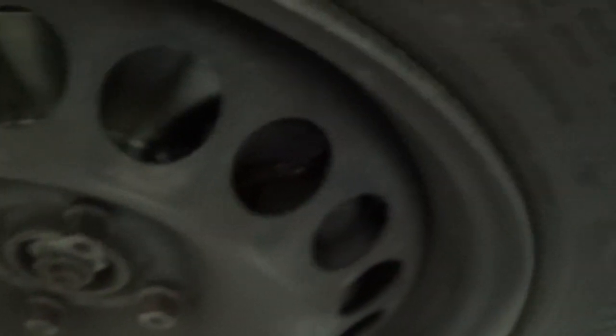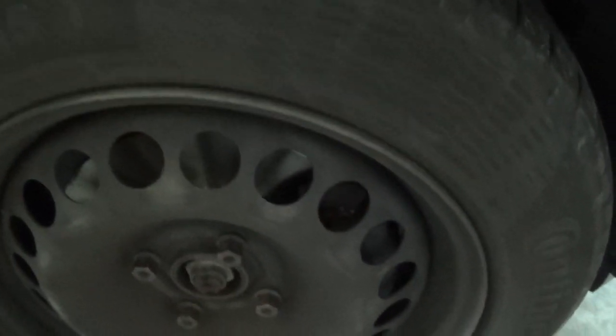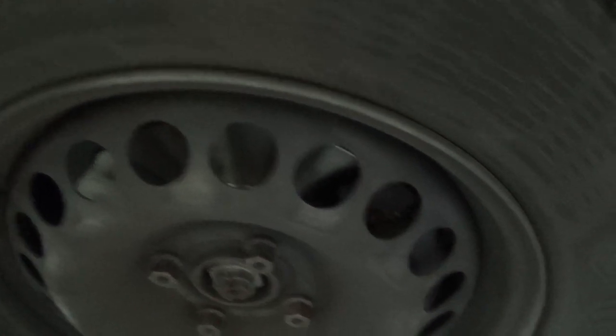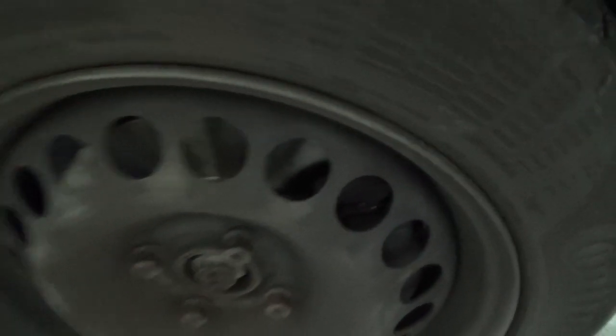You can see the new brake disc from Brembo and the new brake pads. Everything new. So the discs are good for 100,000 kilometers or more, and the brake pads will do about 30,000 kilometers. But if you drive very slowly, you can maybe do 50 or 60,000 kilometers with it.